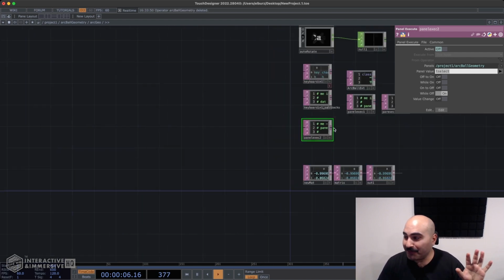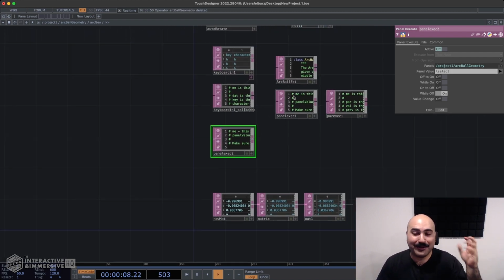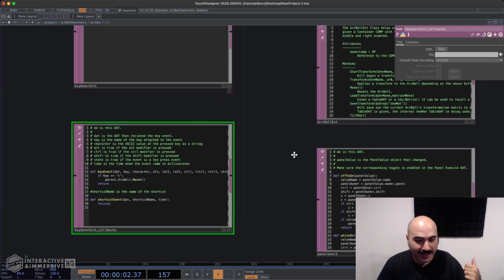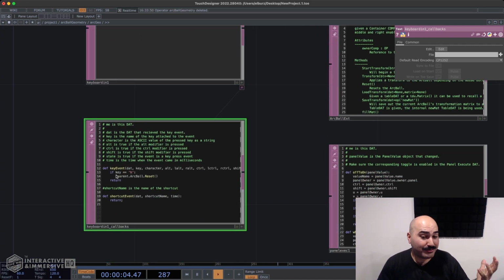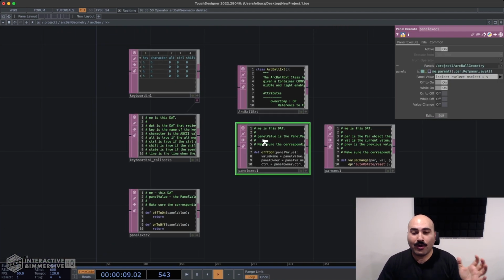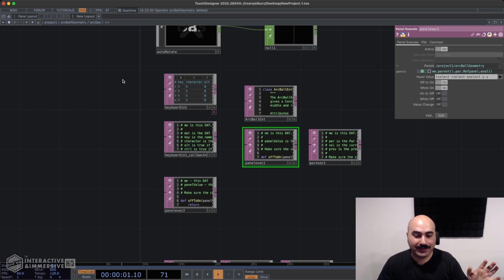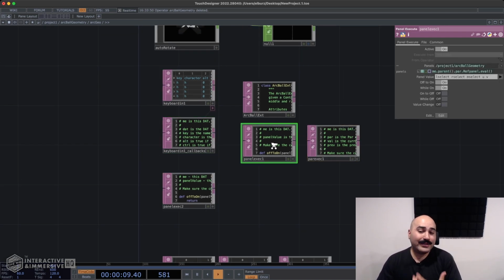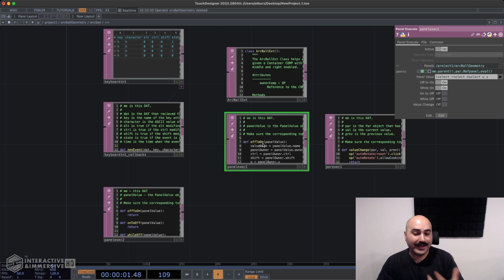Now that's great because I don't plan to be worrying about auto rotate. I want to be doing my real interactions. So I can see then there's the keyboard element here, and it looks like all it has is capturing the key H for resetting. Okay, great, don't need that. So already just by this process of elimination, I've ruled out all 4 of these surrounding DATs and scripts as things I don't need to worry about. So everything really is probably going to be inside of this panel execute 1.